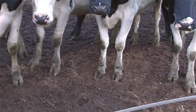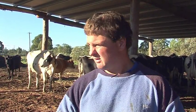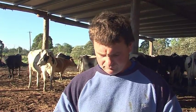So we're putting back this sawdust and that, which is improving our organic matter on our farm, which feeds the microbes in the soil, which make the nutrients for the plant. The organic matter helps your water retention as well, your nutrient retention, so that's all good for water saving and that sort of thing.